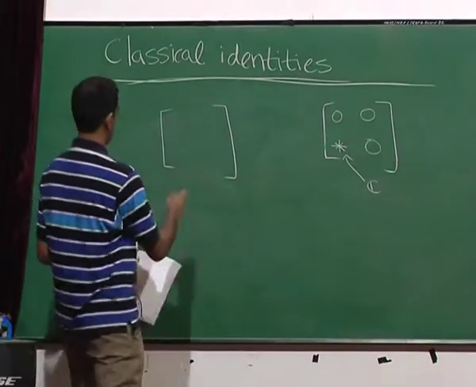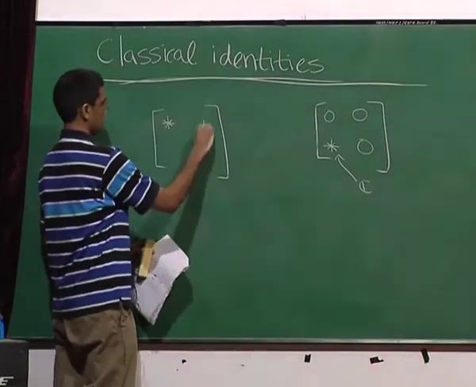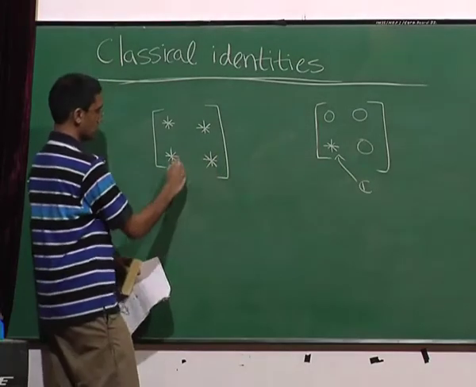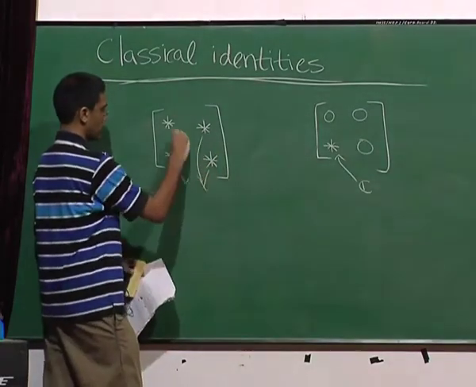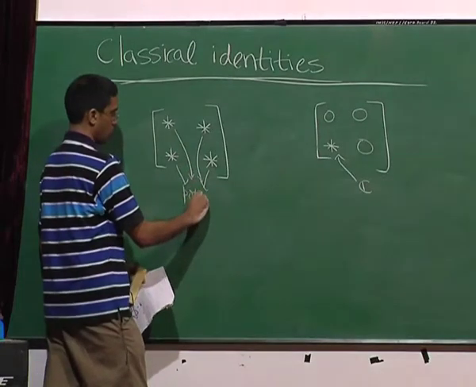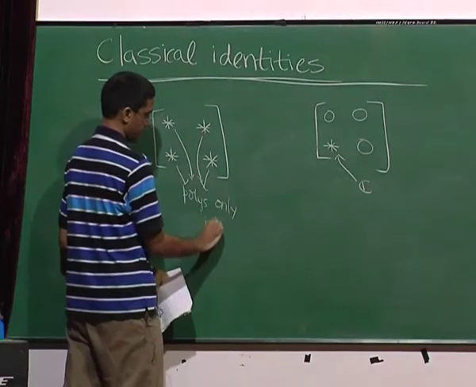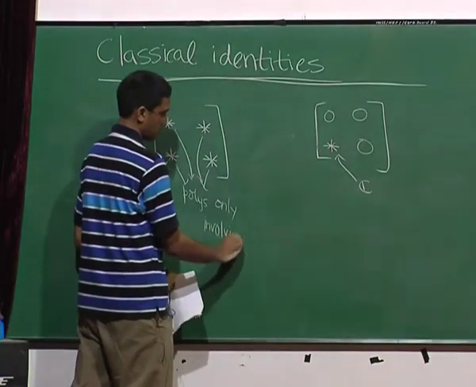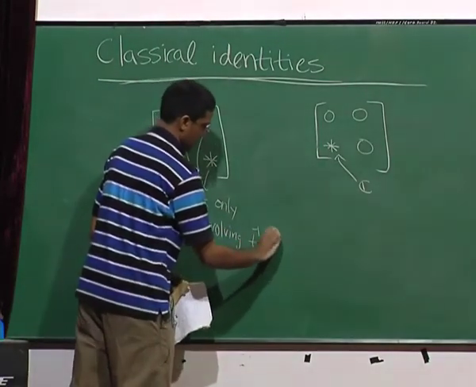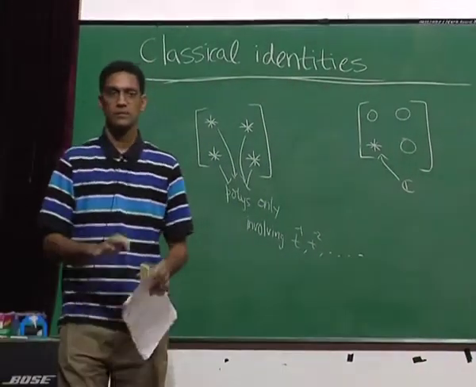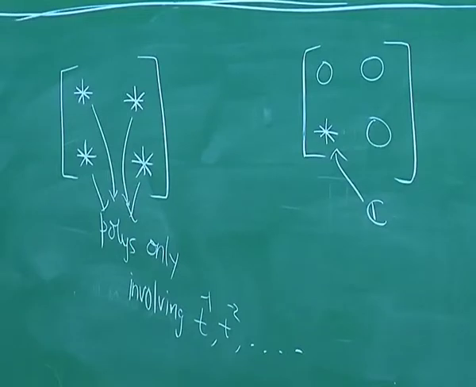So what are the other lower triangular elements? Well, I'll think of anything in which all four are polynomials only involving powers of T inverse, strictly involving T inverse, T to the minus 2 and so on. Only negative powers of T should appear in it. Such fellows you also think of as somehow being in the lower triangular component. So these are the two kinds of things which are there.